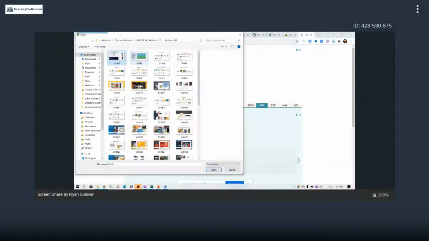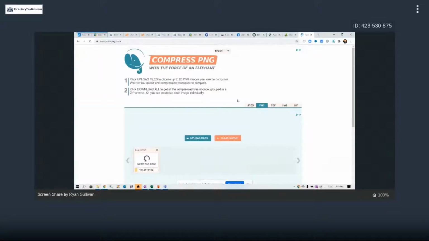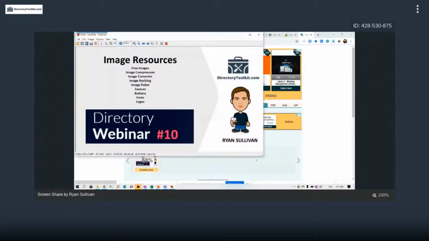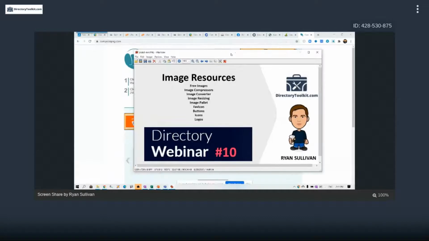I'm going to pull up the slide cover for today again. I'm going to upload it, and it basically uploads and compresses it. Now here it says it compressed at 68%, and then all you have to do is download it. That file is now downloaded and available to me, and it is 68% smaller, but it looks exactly the same.